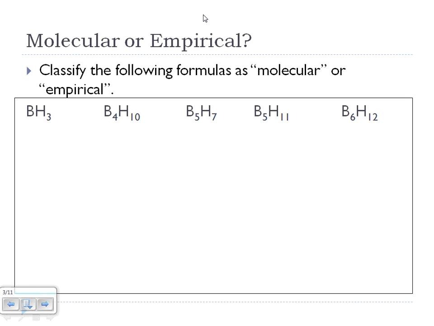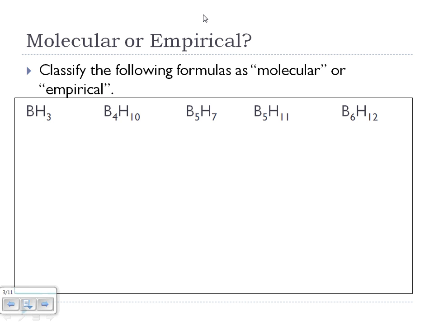So have a look at these. Can you classify the following formulas as molecular or empirical? In your notes, underneath or beside each one, put an E for empirical, reduced, or an M for molecular, not reduced. So pause the video and then I'm going to take up the answers.